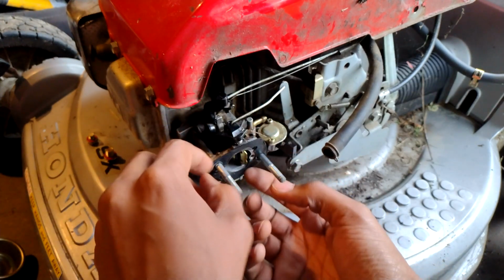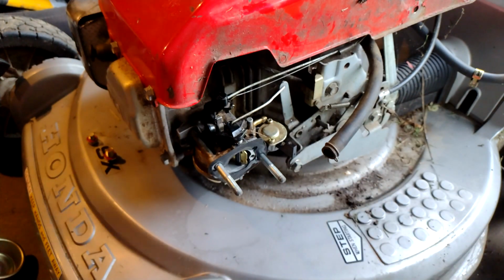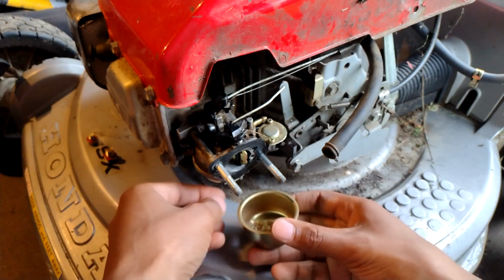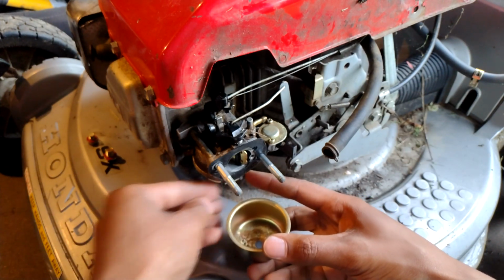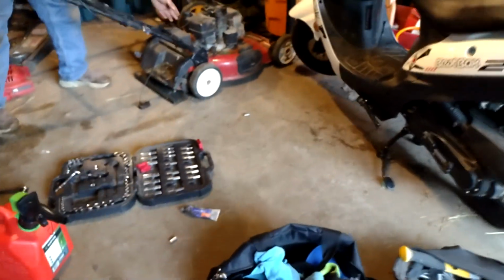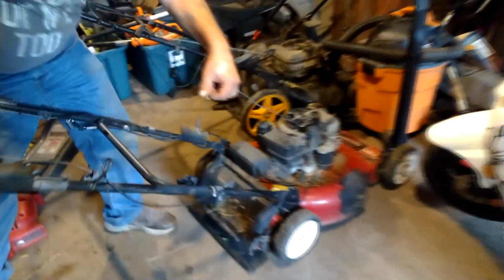Gasket. In case it doesn't seal, I got a gasket sealer. Gotta put these back on. Alright, now I'm gonna try to start the Toro. I'm gonna try to. Yeah.